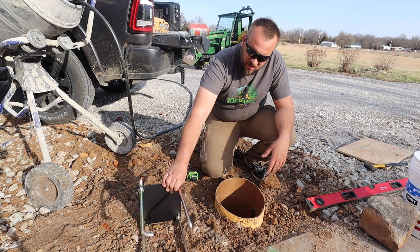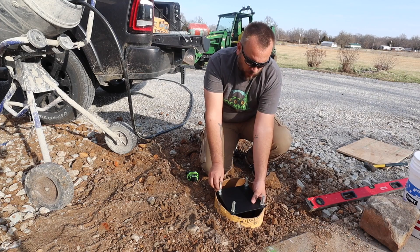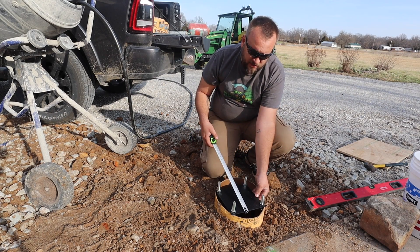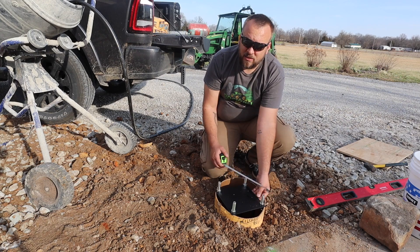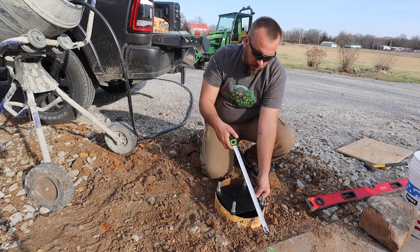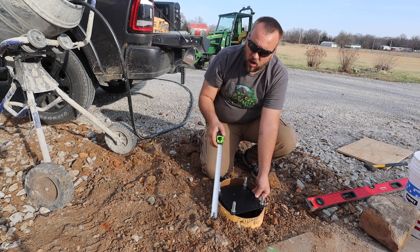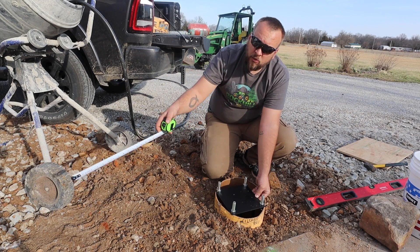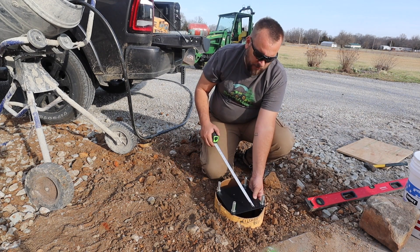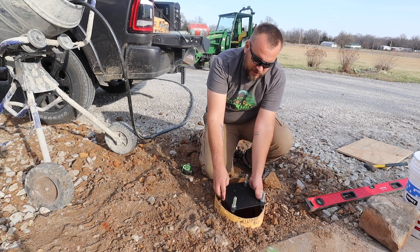Pushing the dirt around collapsed the tube a little on the sides, but that's not really going to hurt anything for what we're doing. When I've done this in the past, sticking the pole in the ground gave you a big reference point, but we don't have that using just the mounting plate. So we have to make sure the front edge of this is completely square to the front of the driveway so the basketball goal doesn't seem twisted. Seven inches from the concrete to the front of the plate — I'm going to mark that at both corners of the concrete, drive a piece of rebar in the ground, run a string across it, and when we set the anchor we'll make sure the front edge lines up with that string.